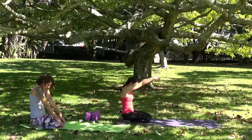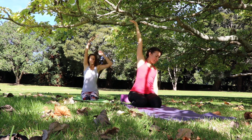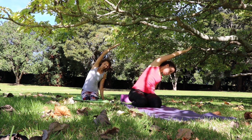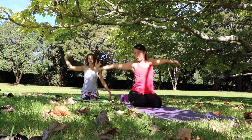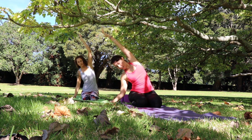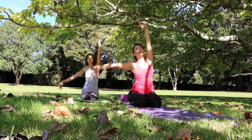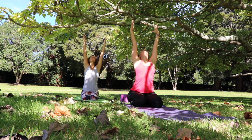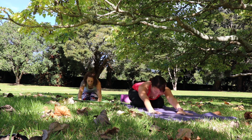And now those hands to the sky. Release your left hand to the ground and exhale, extend up and over. Inhaling up. And exhale over to the other side. Inhale, breathe up to the sky. Lift and lengthen, open the heart. Exhale, child's pose.